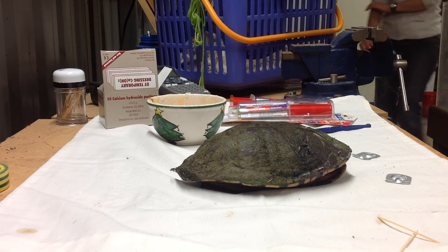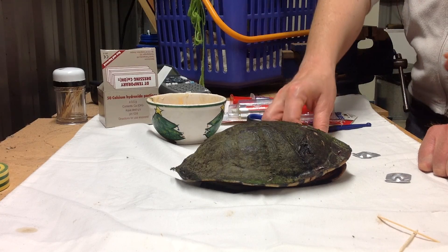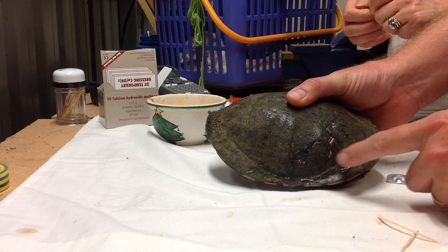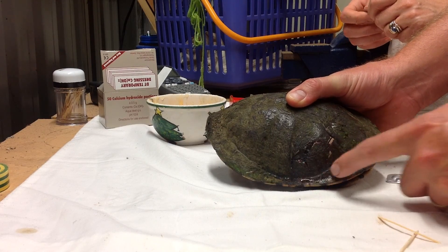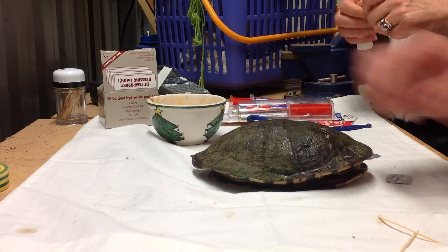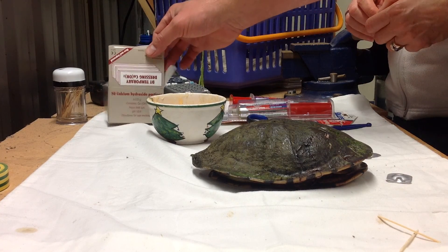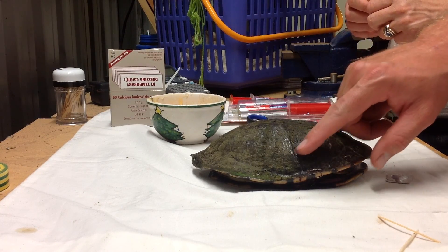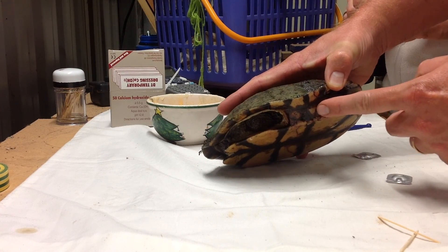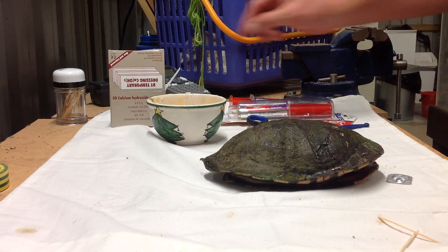What we're looking at is probably one of the most severe turtle breaks that we've ever dealt with. Fortunately the vet has replaced this piece of shell and wired it to seal the shell back into place. What we're going to do is fill it first with DT dressings, then seal the whole thing up with two-pack Araldite. It's also got a bridge break in here which we're going to fix as well. So we'll get started.